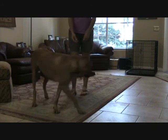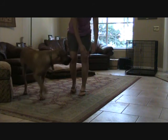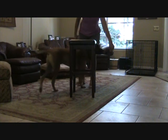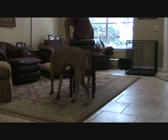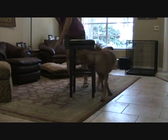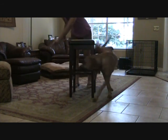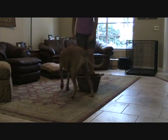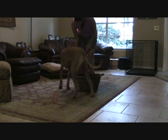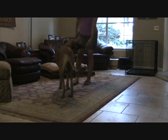And again, sometimes they'll get stuck there and they'll just bend for you. If they get stuck, get them moving. If you're really stuck, you can get an object and have your dog follow your hand around that. If they're really having difficulty, some dogs are very bendy and stretchy and they'll just bend and not take any steps. So you can use your prompting hand and lead them around an object, until you don't need an object at all.